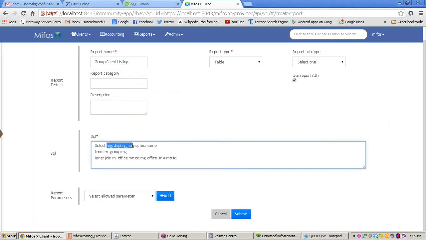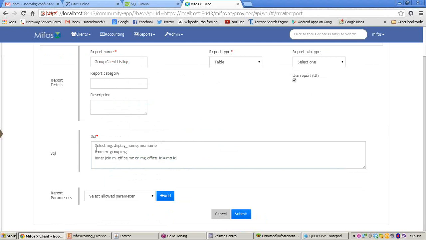This is M group MG, which will display the name of the group. MO means M office, which will display the list of the offices. We have joined the office ID present in M group with the main ID of the M office. Just click on the submit button.